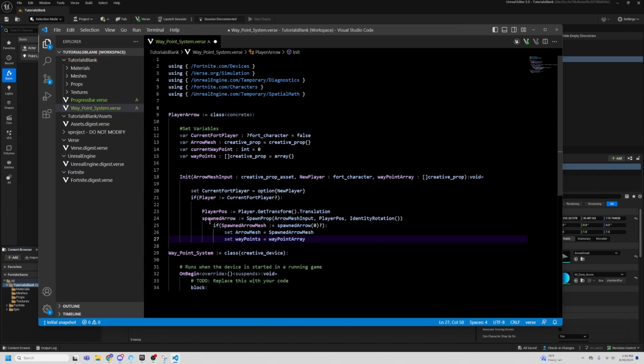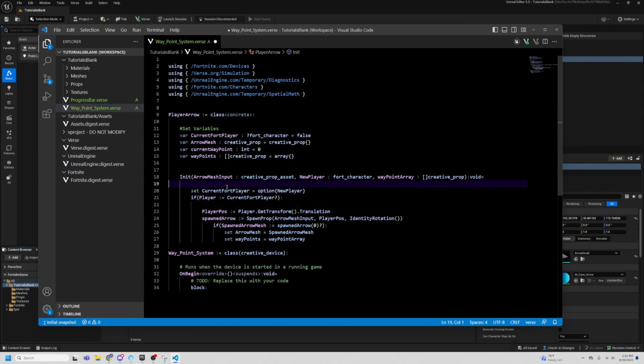So we're getting from our spawned prop the creative prop and setting it to our arrow mesh, and we're also setting our waypoint array. So we come in, we set the player, we set the arrow mesh, we set the current waypoint, we set the waypoint array, and that's everything we need to do for initializing the player.